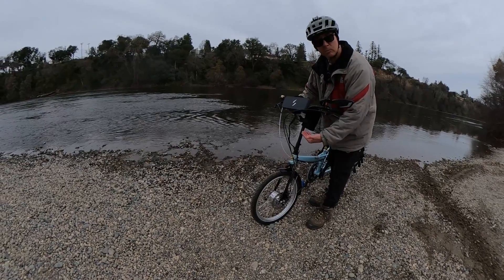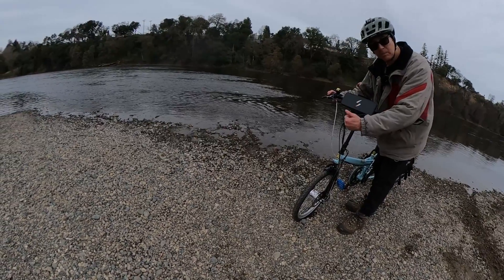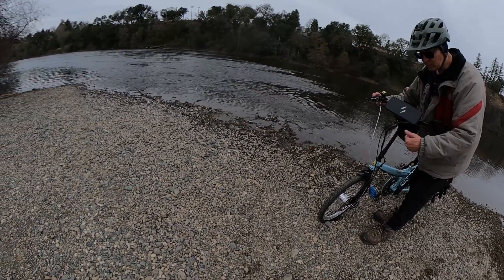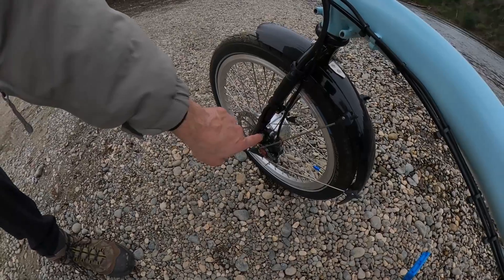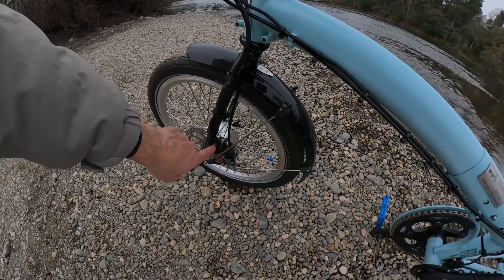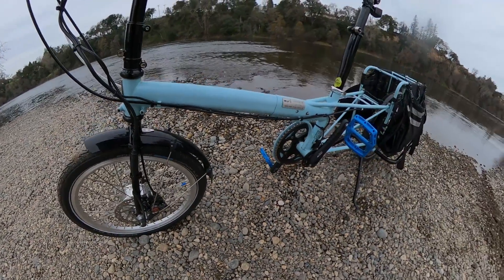I had to put my disc brake rotor on there — you need to use the disc brake rotor from your current wheel, and that can be a little challenging. I actually had to re-space my caliper because where it sat in relation to the wheel was slightly different with the Switch hub. You can see there are two washers on my bike — originally those washers were on the inside of the mount, so I had to play with that spacing to get a good adjustment on my brakes.